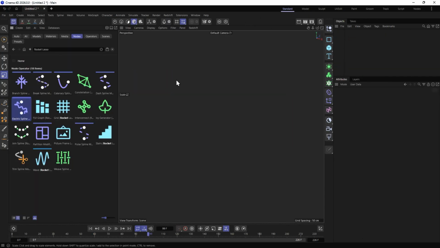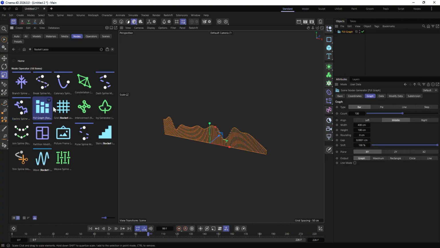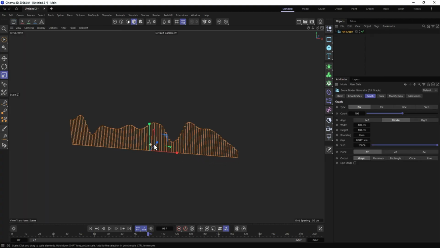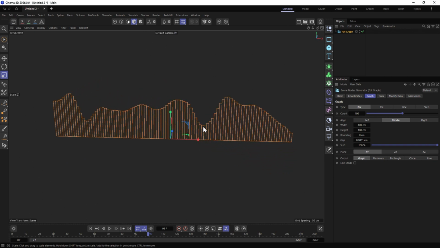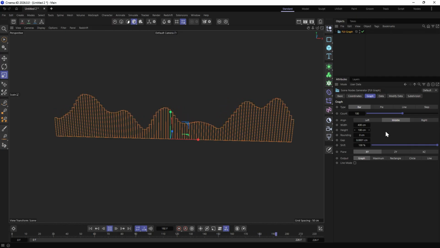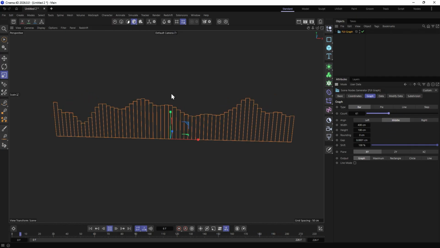Next up is actually one of the very first ones we ever made. It is the FUI Graph Spline. Now this one is a spline primitive. If you create it, this is supposed to create almost every type of bar graphy looking thing that you can possibly imagine. If you hit play, it's automatically animated. We got all these different segments that are making it up. We can increase or decrease the count of these segments.